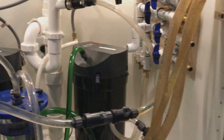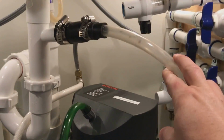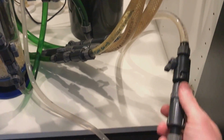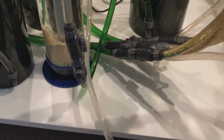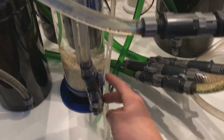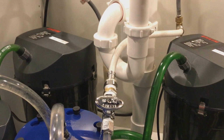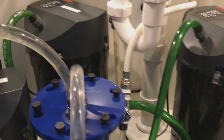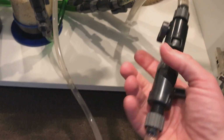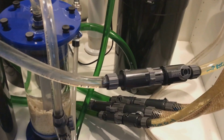The way I do my water changes, as you can see here, I've got this tube set up right here. We've got a little quick release set up. This is fresh water that I have here. This fresh water goes right back here, and this is split off, you can see back there, from the main cold water supply. So I just have to open this up. To do a quick release, I take this piece right here and usually swap it out with this one. That puts water back in.